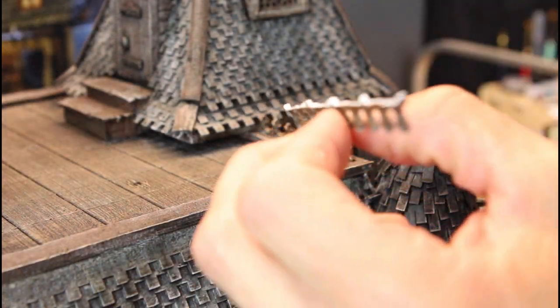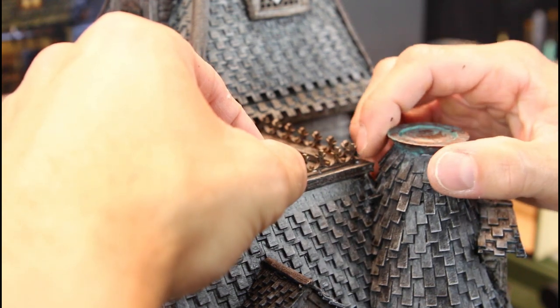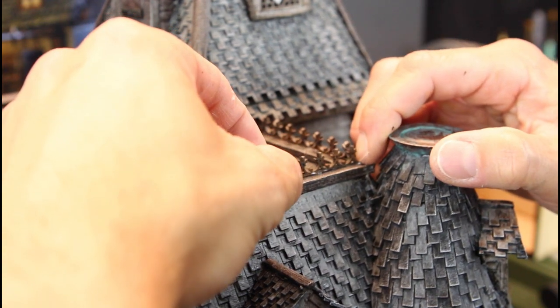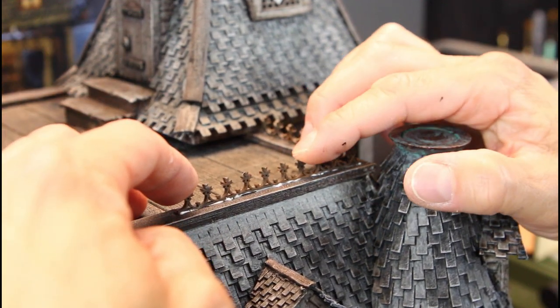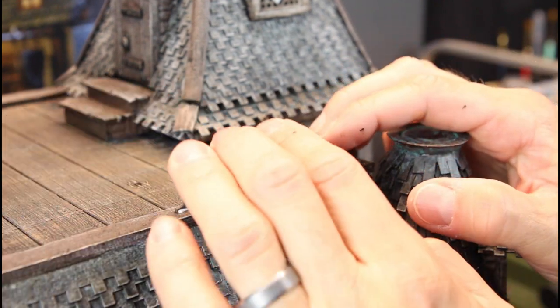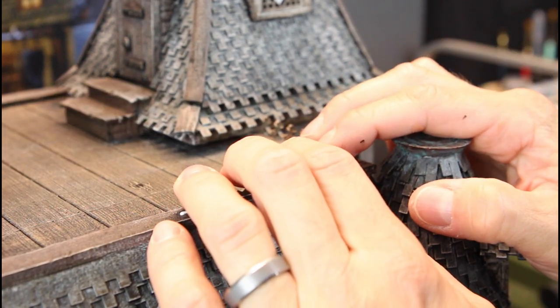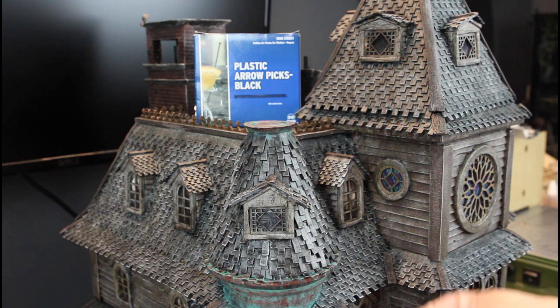So these are the railing posts that I was talking about from Shifting Lands. These things are beautiful. Gerard has actually, since making this video, been working on a bunch of different designs to choose from that are even a lot more elaborate than this. So check those out. You could use toothpicks or little cocktail arrows like you see here, but I think for the main section around this roof, going with those fence railing posts is key.